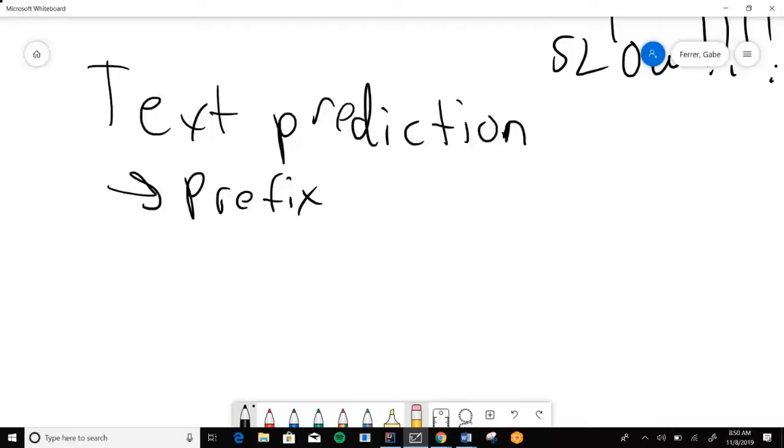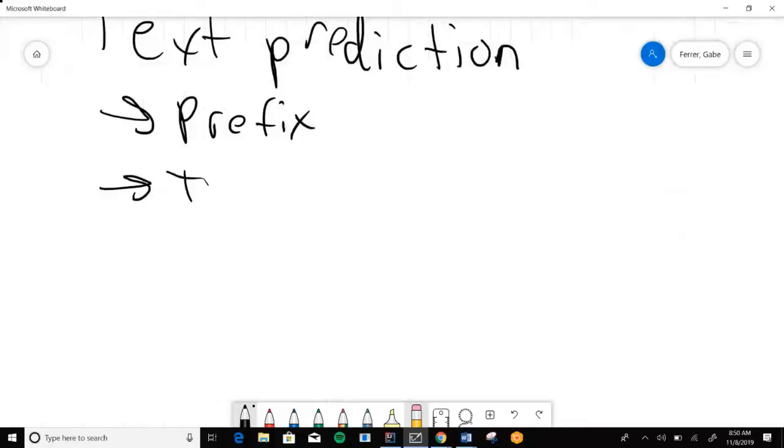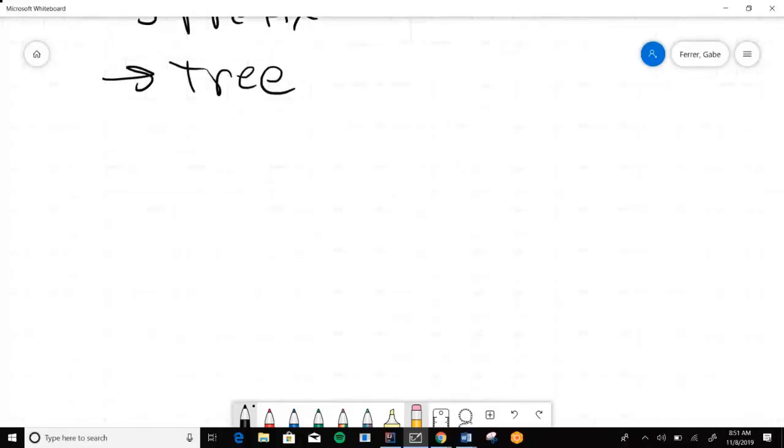So to implement this idea of text prediction, once again, we can use a tree. But we can think very differently about the tree here, because what we're going to do is actually spread the key out all the way down the tree. So we're not even going to have an entire key in one node. Instead, starting at a node, we're just going to have the first part of the key. And as we descend in the tree, we might have more and more of it.